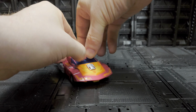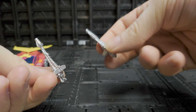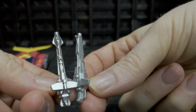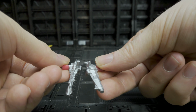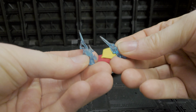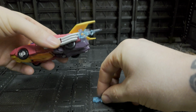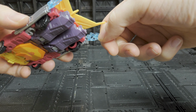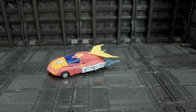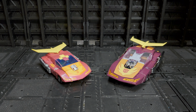The guns, and we'll take a quick look at these now. The guns actually are different, which is quite nice. They're not just carbon copies of each other, they're silver. This has a more rounded look on the front and this has a straighter look. So nice that they've given you two very different guns as well here. He also comes with these two little cool accessories here, these little flames that can go just on the back there to make it look like he's going super speed, super fast. They're pretty nice.